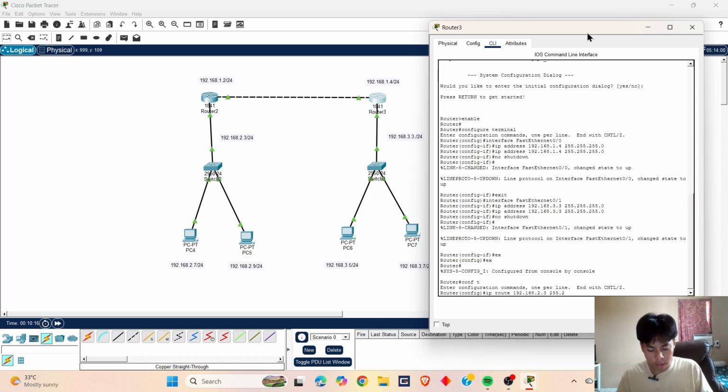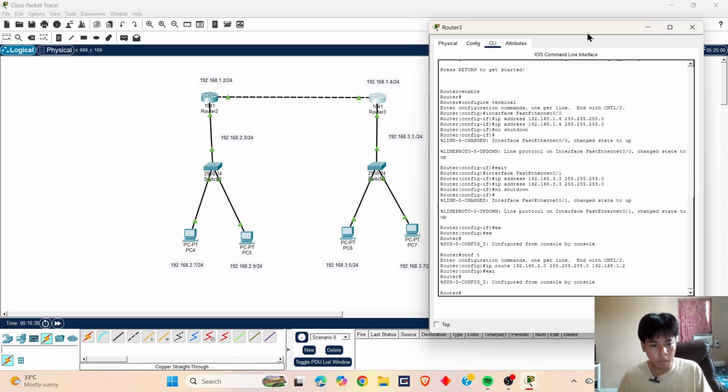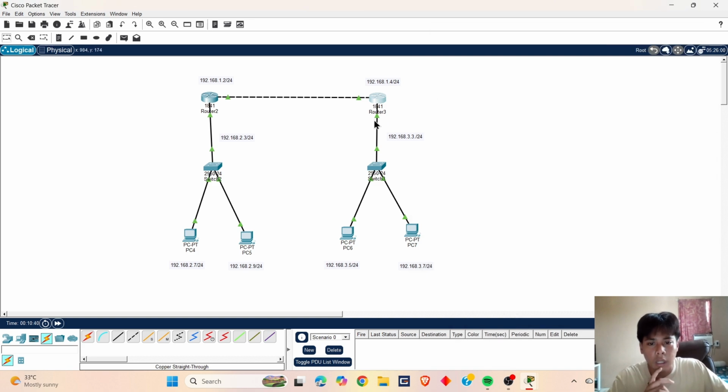Now the subnet mask. This here. Now let's recheck it again.